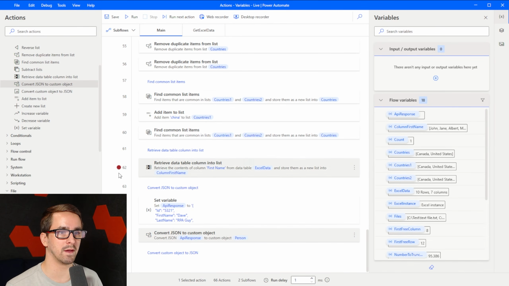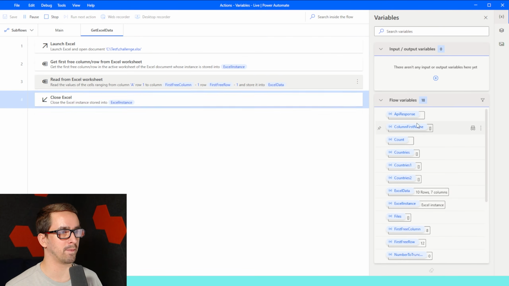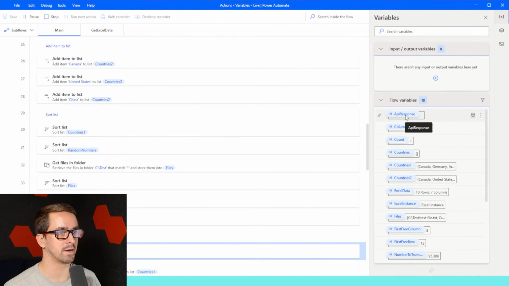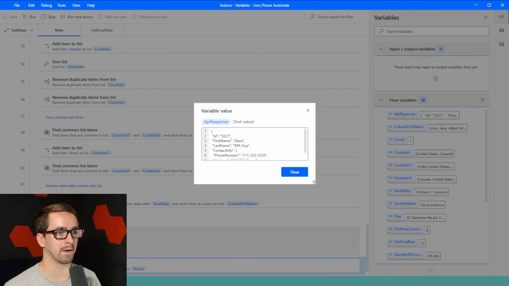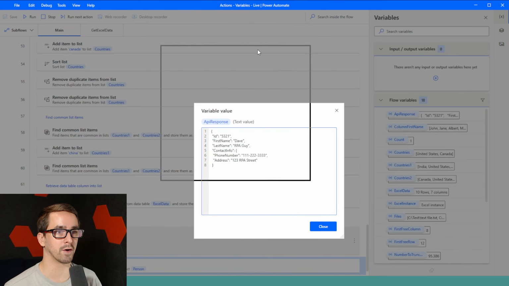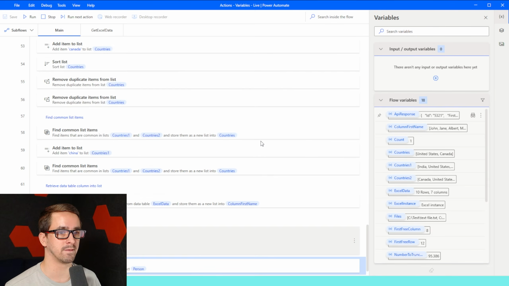Okay, and change my breakpoint. Run it. So we should see a new variable pop up. There's API response, and it'll get set to the data that I told it to. So this is what it looks like, before we have converted it into an object. So this is just a string of text. I know that it's got different lines, but effectively you could make this all in one line and that would be fine. This is just one string of text.